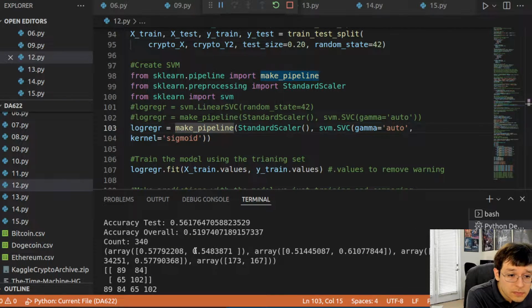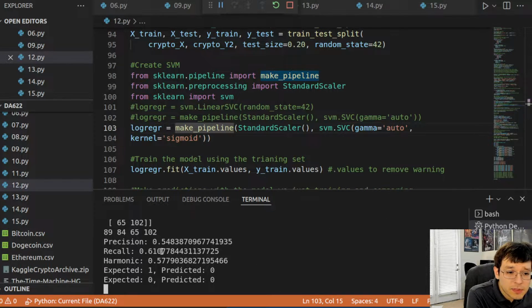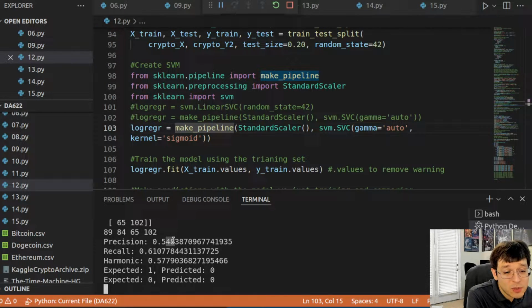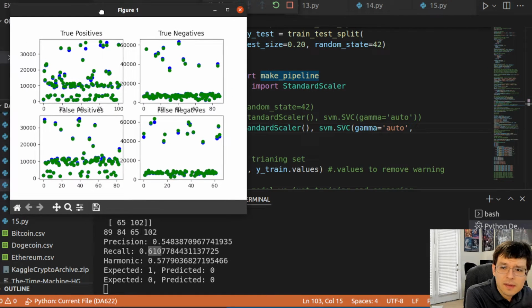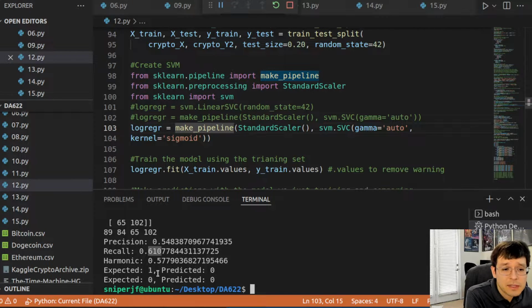So that actually still has a pretty weak accuracy of 56%, but at least the precision and recall... actually the precision is still bad and the recall is just bad now too. So this is actually the worst one we've seen so far. Yeah, that is pretty bad. So you can see that the linear one worked much better than these ones.